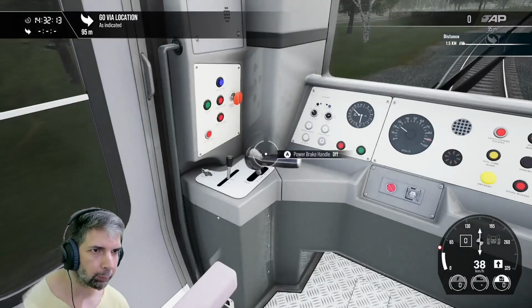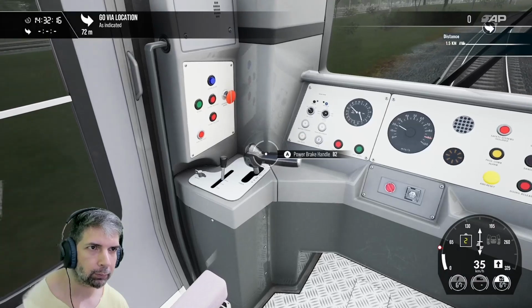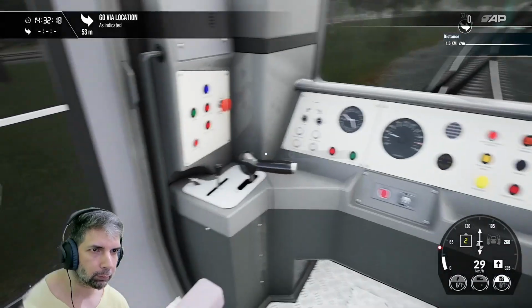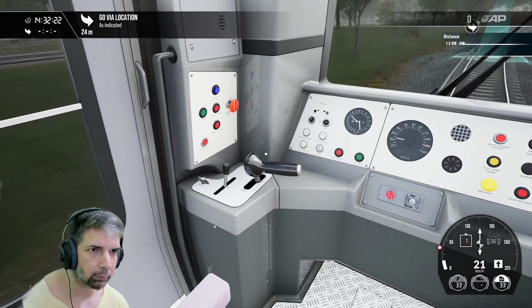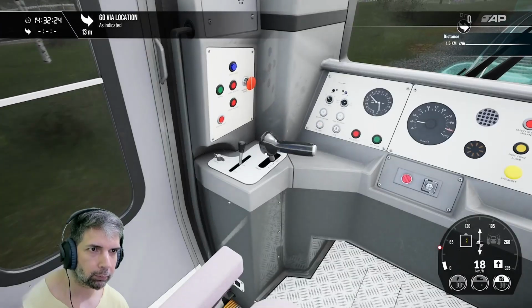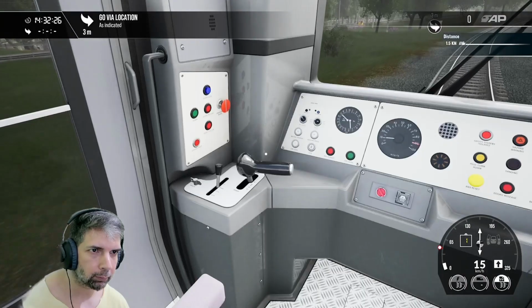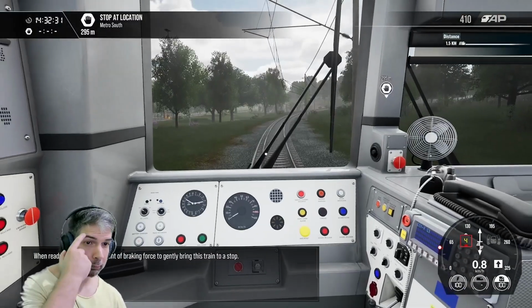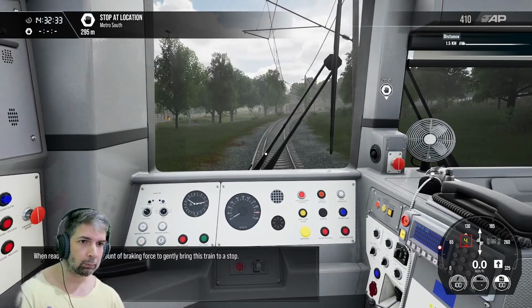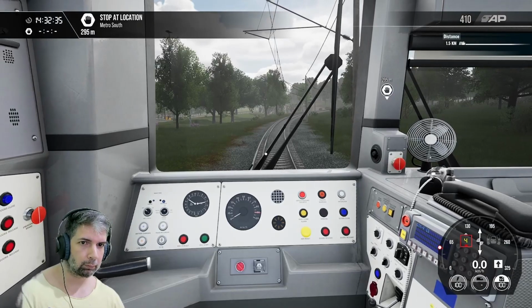Aí faltando 100 metros dá pra frear, acho. When ready, apply a small amount of braking force to gently bring this train to a stop.